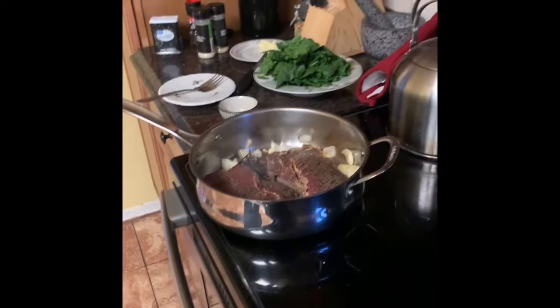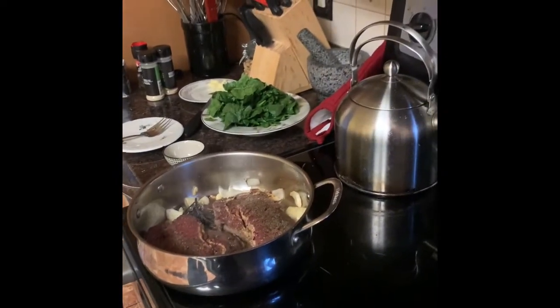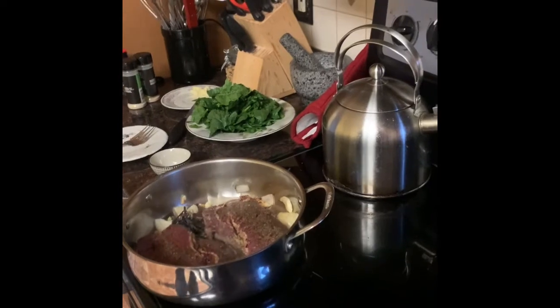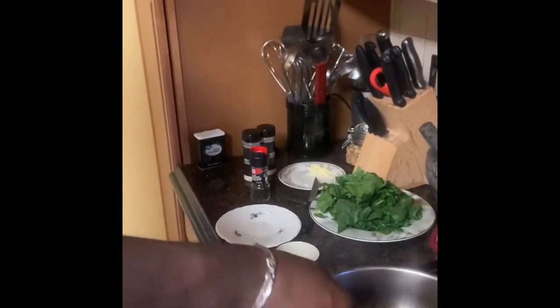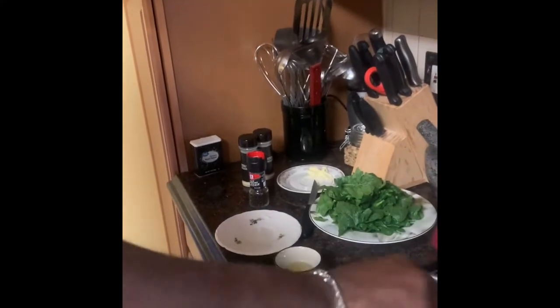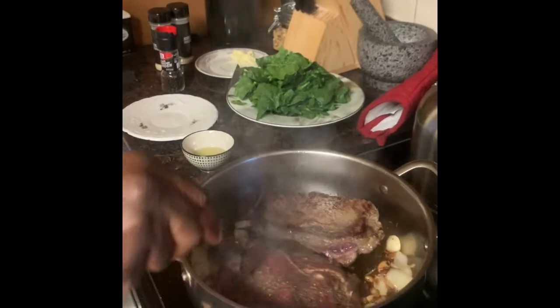Let me let that stay. We'll be back, guys. Okay, I have these things going for about 3 minutes. I'm going to turn them over. Down the other side. Oh, that looks good. It smells good, guys.